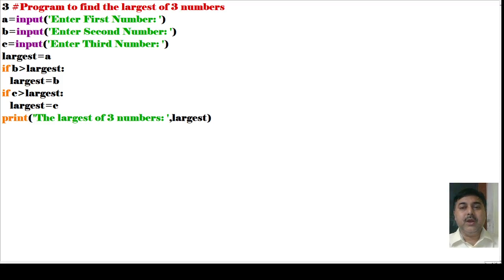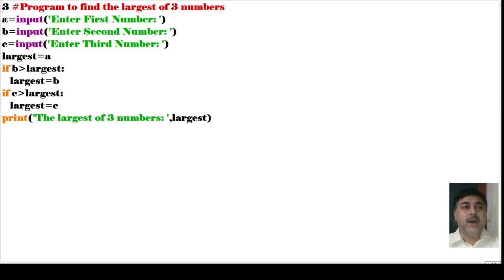Now see here, in this particular program, we want the largest among three numbers using a loop, isn't it? So how can we do this?